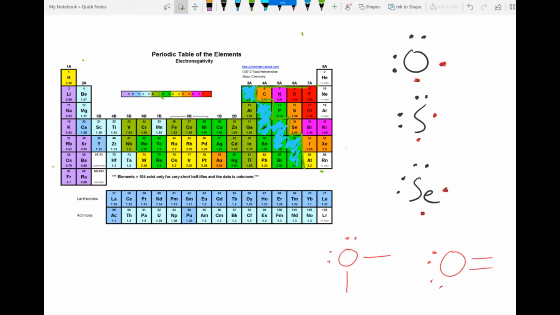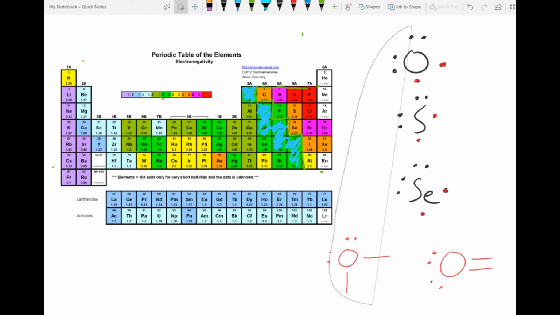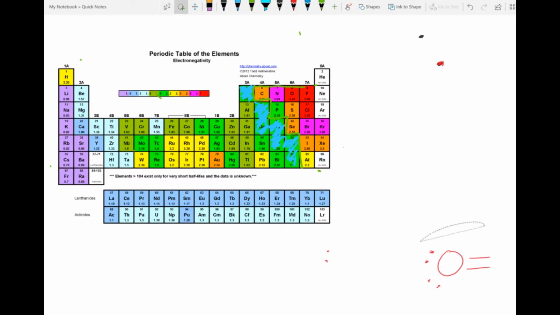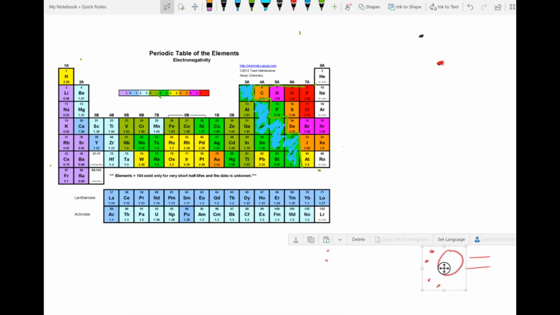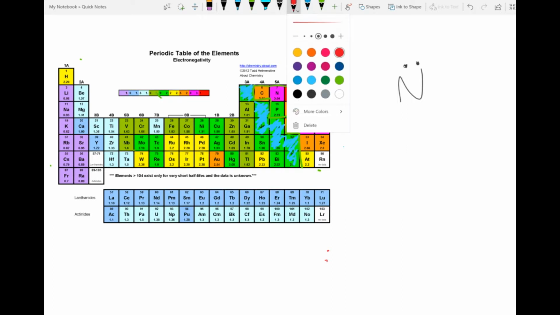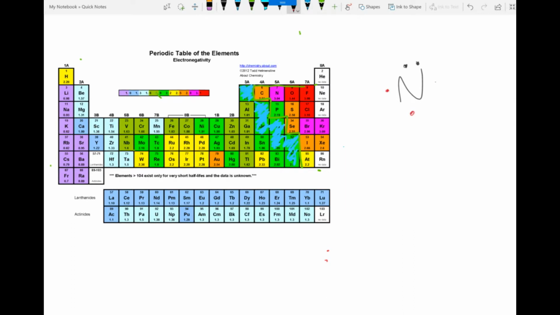Okay, so then let's look at group 5, where group 5 has 5 valence electrons, and then we consider what's going to happen there. And with group 5, really you're only going to be working mainly with nitrogen and phosphorus if you're really just thinking about nonmetals, at least for the basics for right now. So when you have nitrogen, you have 2 electrons that are kind of stuck in a lone pair, and then you have 3 free electrons that are available for pairing and bonding.